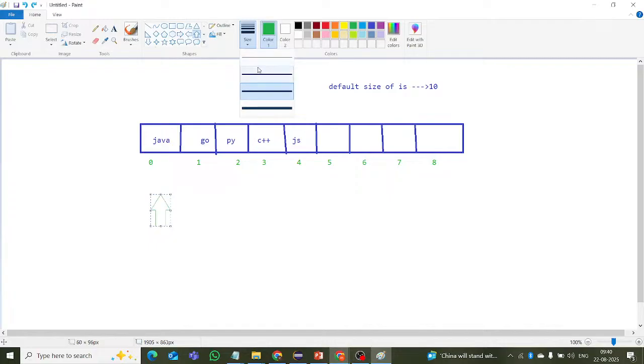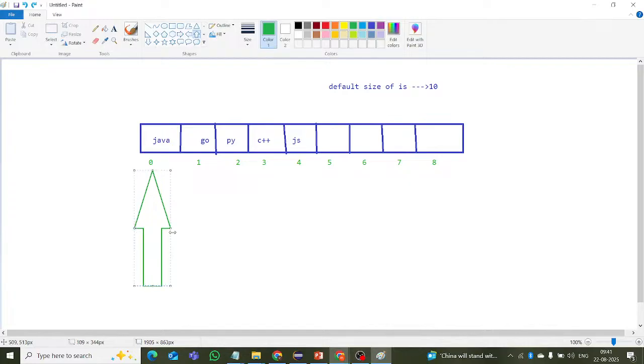Size, let me take, okay. 0. Okay, so index always start with 0.